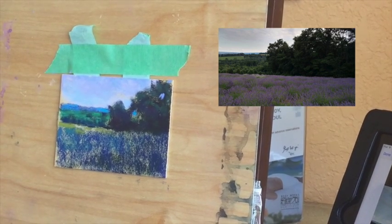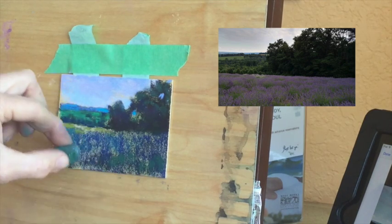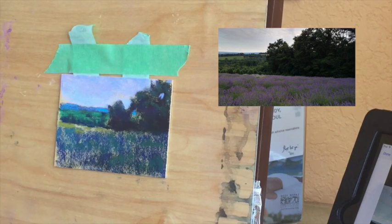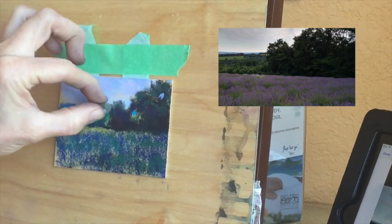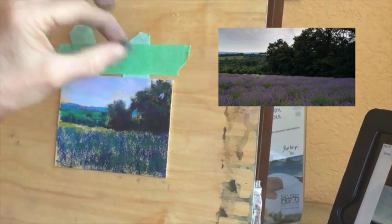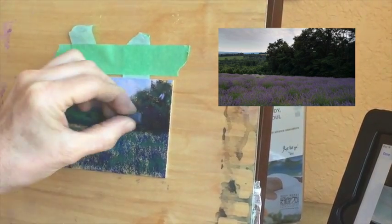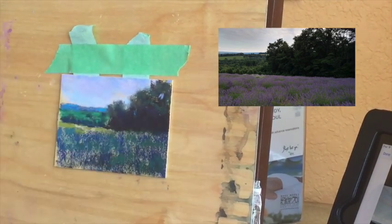Now you can see what I just did when I said I was going to lighten up that mountain in that back field. I just did that. Notice how that mountain in the back now has the purple behind it and the turquoisey blue on top of it. And it gives so much more interest than if I had just made that turquoise color in the background. So the layering is crucial to make an interesting painting where the colors just play upon each other.